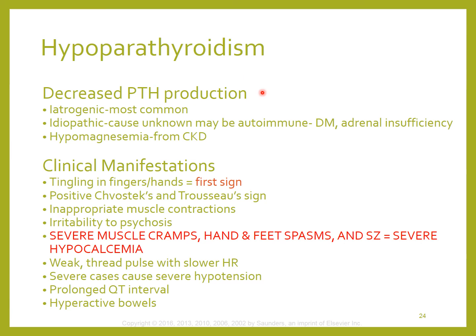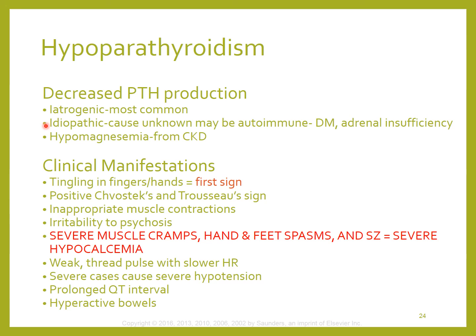We're done. Okay. So hypoparathyroidism. This is when the parathyroid hormone just is not produced anymore. The most common cause is iatrogenic, meaning the parathyroid has been cut out. It's absent, either during the thyroidectomy or because there's a tumor and they had to take it out. But this is the most common reason, because the parathyroid is not there anymore.